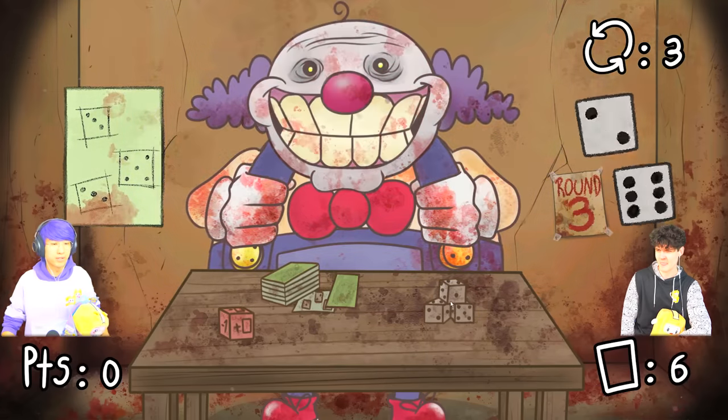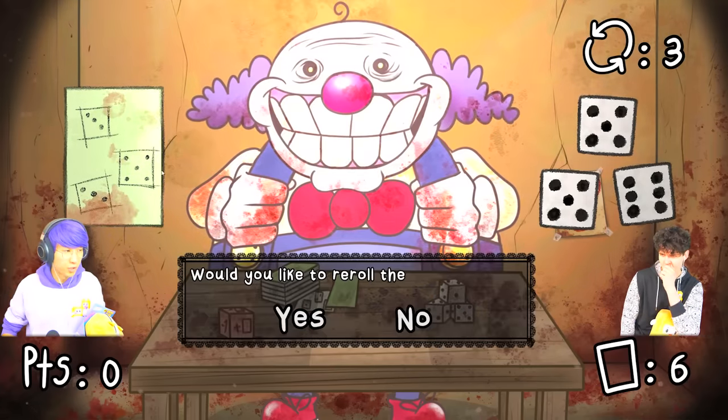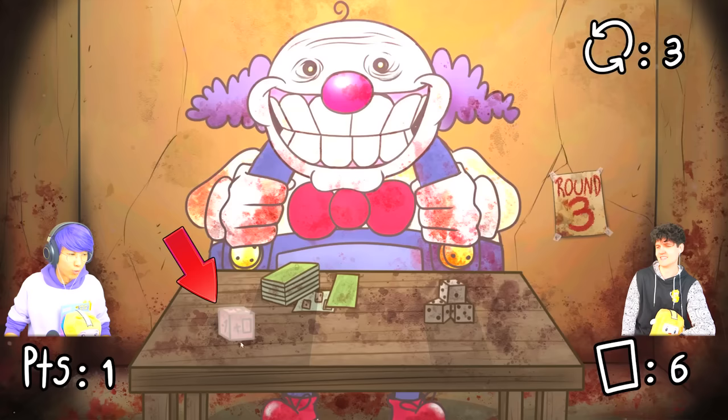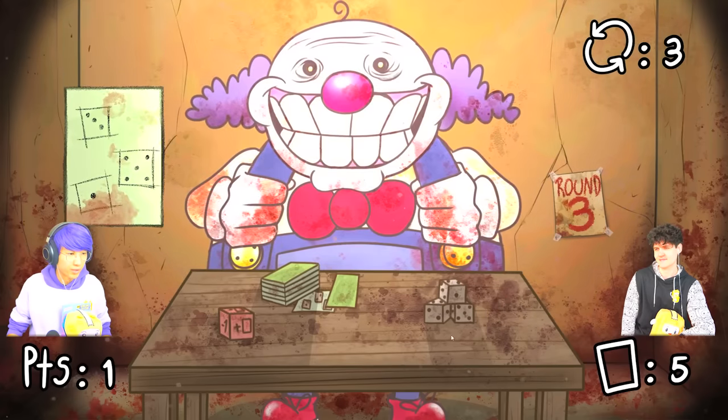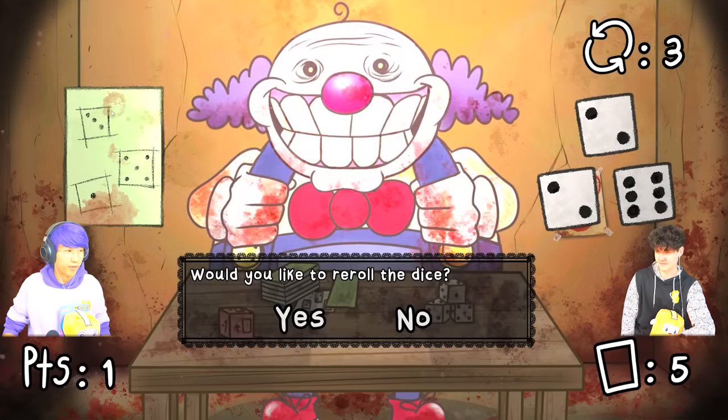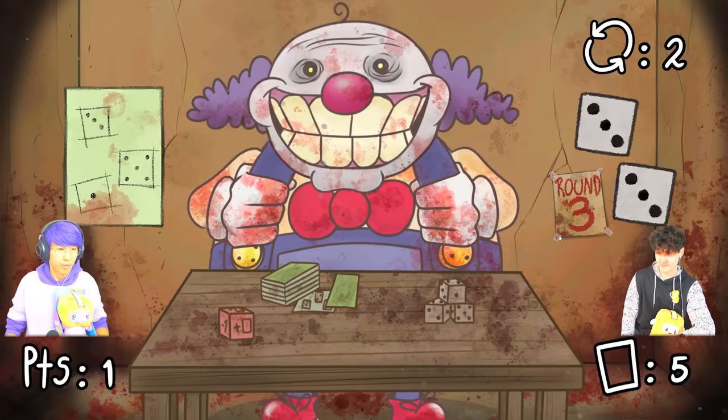So guys, this game basically is really easy. You just click on stuff until you have to reroll. So I don't need to reroll here. So I'm just going to take that. Easy. One point. And only do this like at the end. Because there's no reason to do anything else. Boom. I whiffed. Okay, I need 1, 5, or 3, so I need to reroll, yeah.